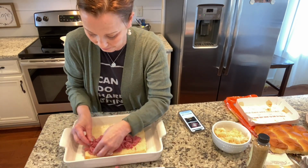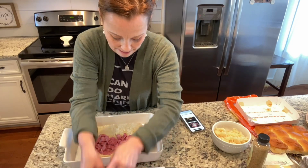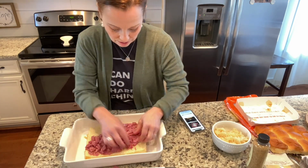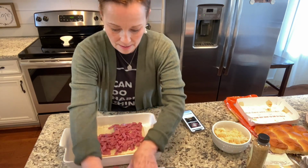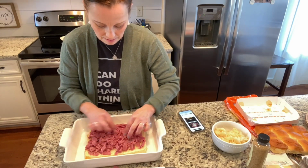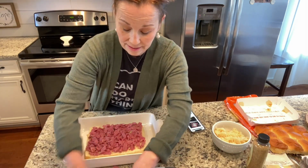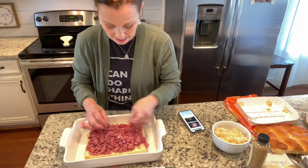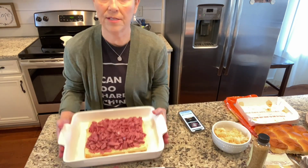Can you guys see? I'm gonna make sure we get a good amount on here because we want it to be so yummy and delicious that every bite has deliciousness in every morsel. So I'm gonna make sure it gets to the edge. I had them do a pound of corned beef, but now that I'm doing this, I think all you need is about half a pound, if you wanna do the shortcut and have it easy instead of having to cook your own corned beef brisket. So you see that?